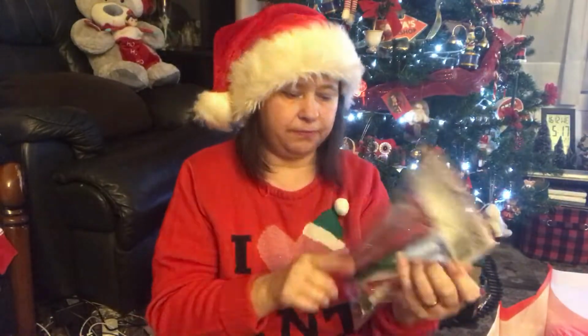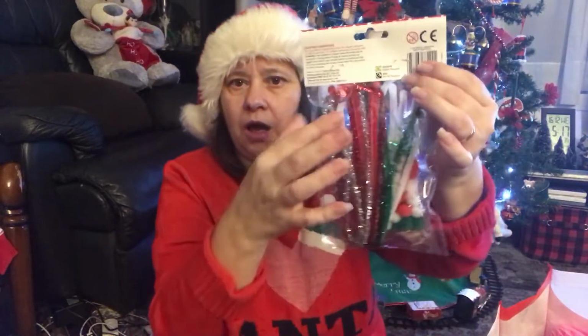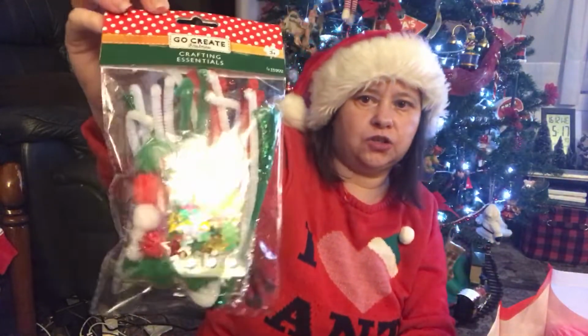When I said about extra bits, this hasn't got the googly eyes in, but I've noticed it has got pom-poms in. Yeah, little accessory pack, 3+. This is from Tesco's. I think I paid 25p for it. It's got stars, it's got pom-poms, it's got the pipe cleaners and everything. So it's got bits and pieces so she can do her own little crafting things.